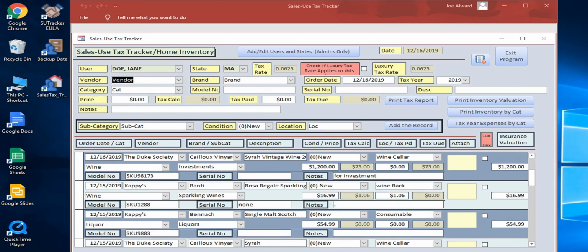Of course, as a consumable, and generally, he is on the honor system as to whether or not he is going to declare this purchase and pay his sales tax to the state of Washington.